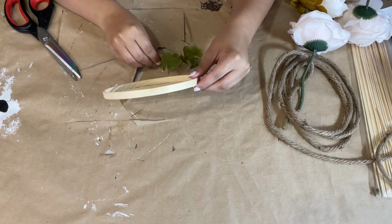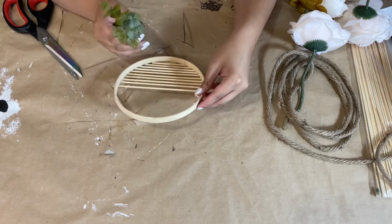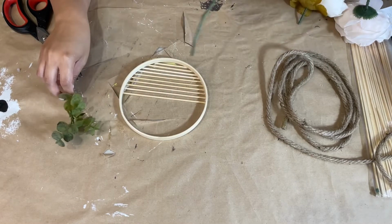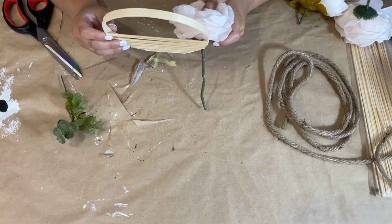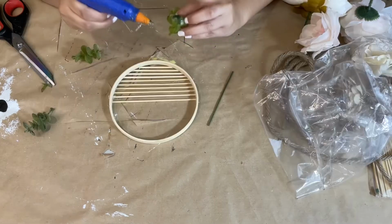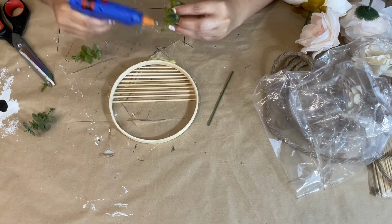So I just scrapped that, and then I took some florals and greenery, and as you can see here, I'm just trying to decide where I want it to be placed. And I decide to place it on the left side. And then I have these flowers here, but I thought they were a bit too big for this piece, so I took those out and I decided to go with some sola wood flowers. You'll see here in a minute.